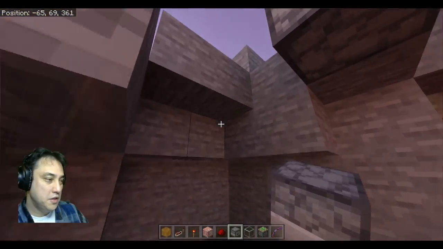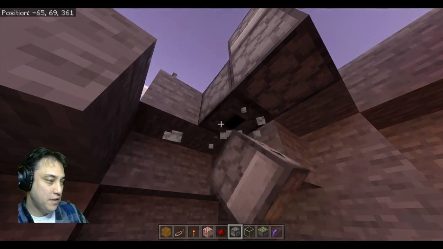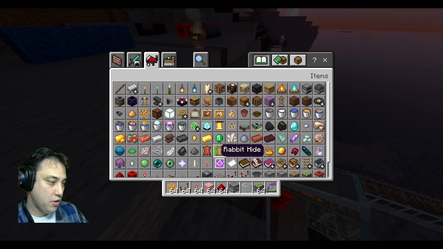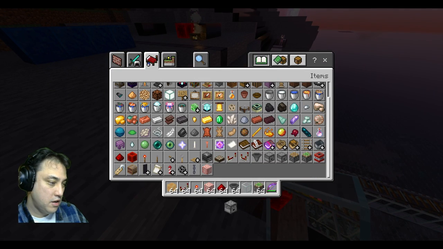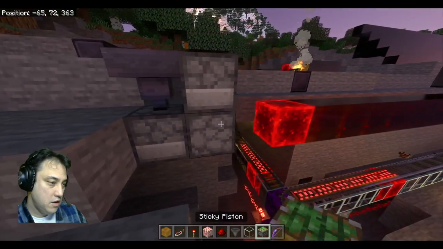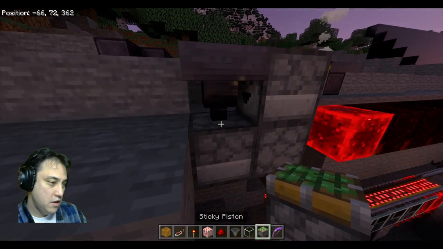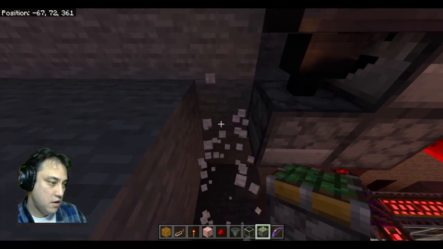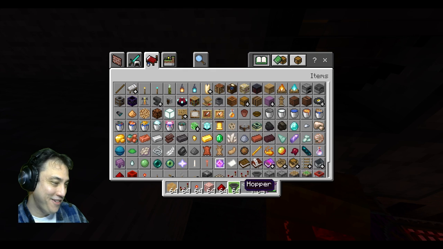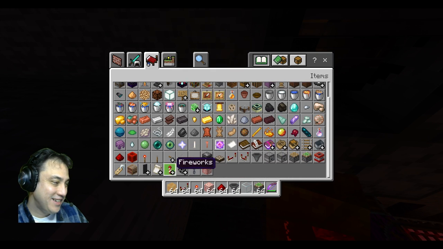This one shoots back into it. No. And then hopper. Comparator. Oh, I need a comparator.